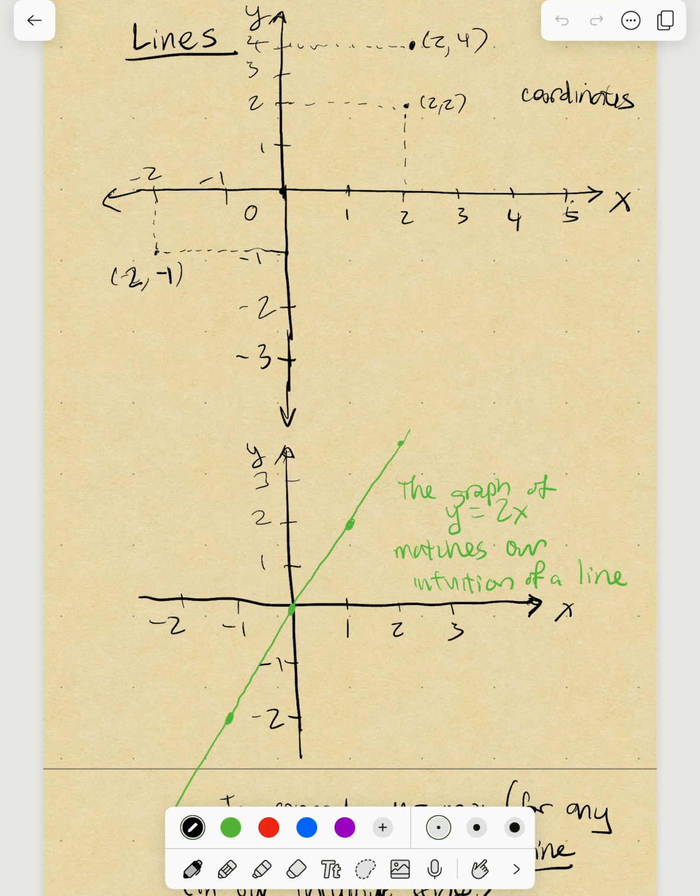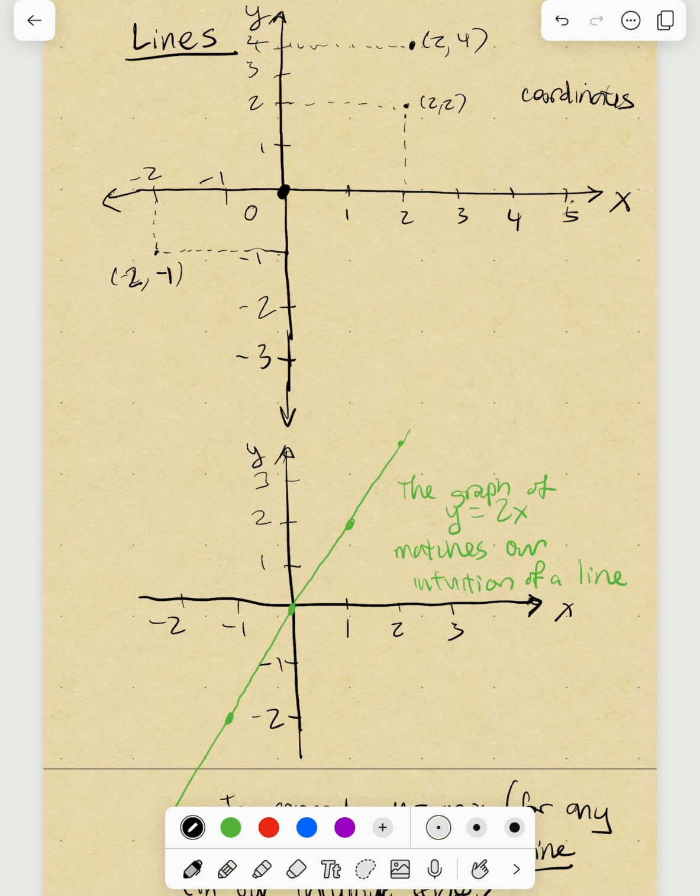So lines are a really important part of mathematics and will show up a lot in calculus. So first let's just review the coordinate system, the Cartesian coordinate system. So you have the plane and you take a point on the plane and you call it the origin. Right, this point here is called the origin, and you take two number lines and you make them perpendicular.